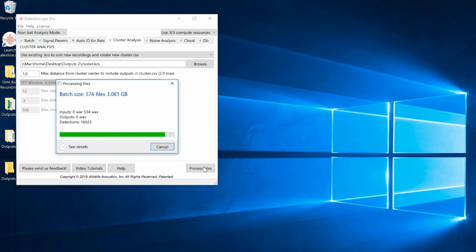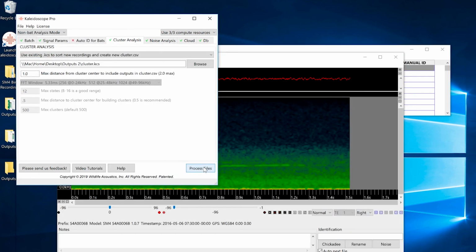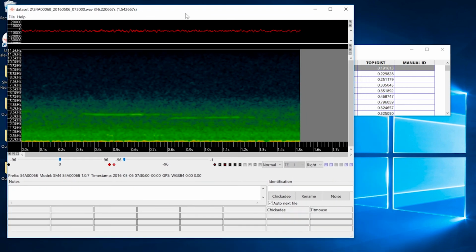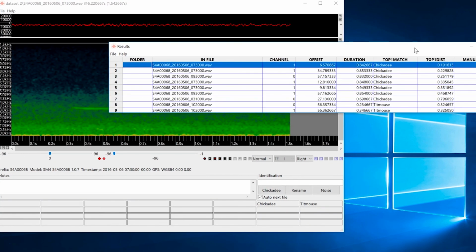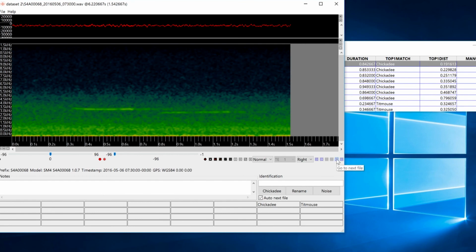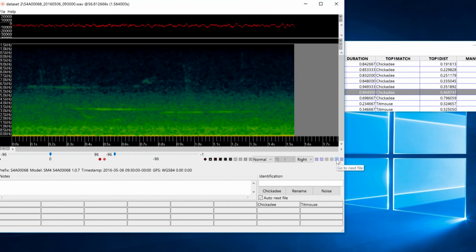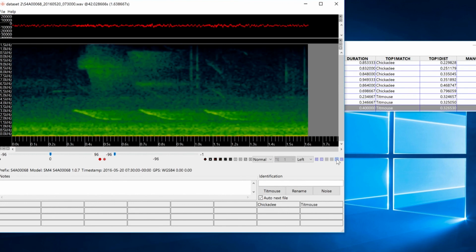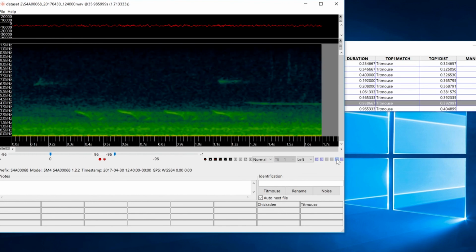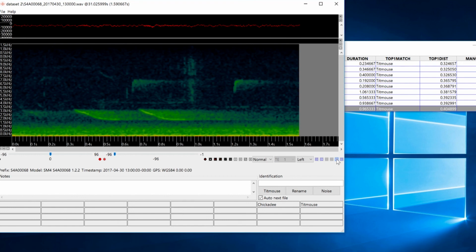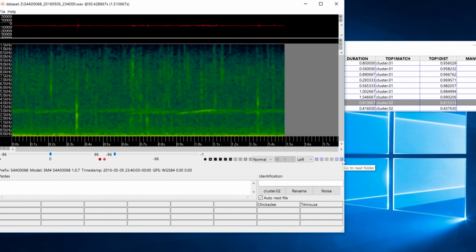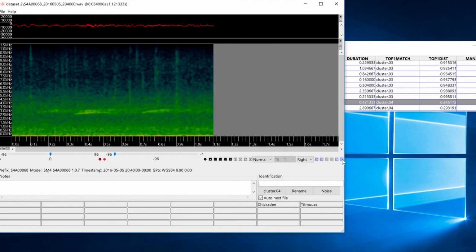Once this last batch process is complete, the Viewer and Results window open again. The vocalizations in the results window have been detected from the new batch of files. They have been analyzed, named, and sorted based on the information in the advanced classifier. Here are chickadees. Here are titmice. I don't see any false positive identifications because the trained advanced classifier can now discriminate between the similar but different vocalizations. And lastly, here are the general clusters with their original names, which I can just disregard. Kaleidoscope Pro has done a first-rate job of finding the specific vocalizations I'm looking for in the new input recordings.